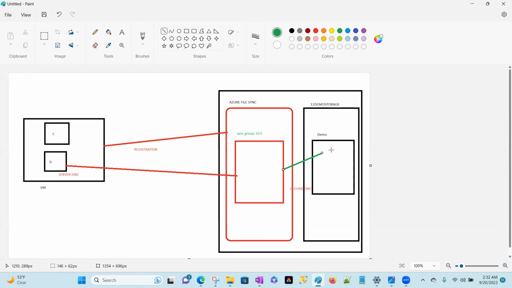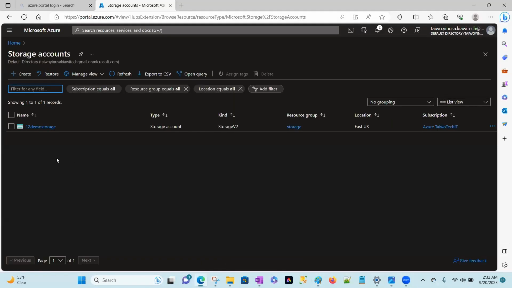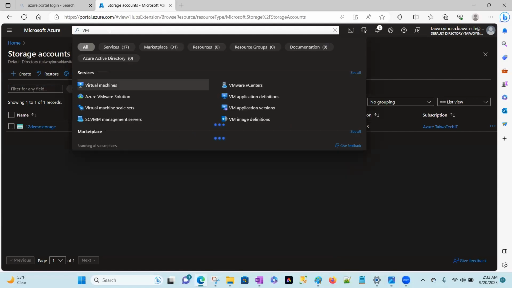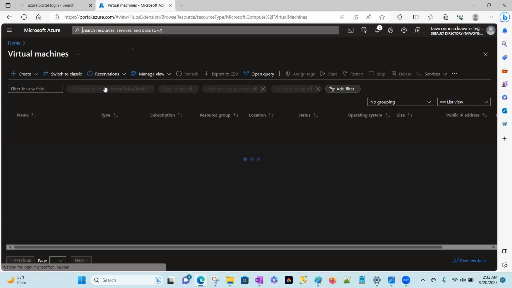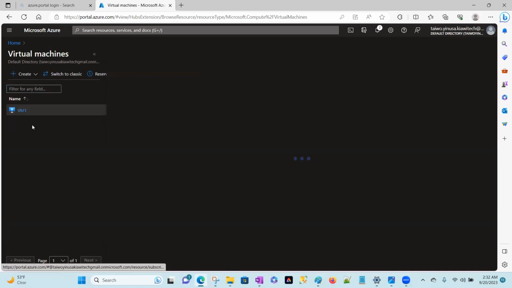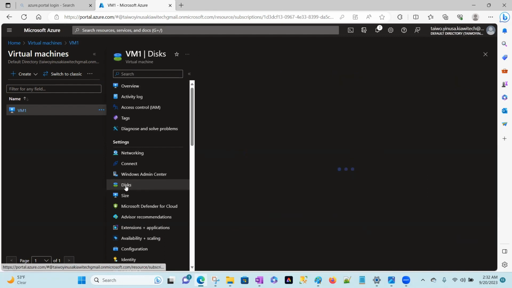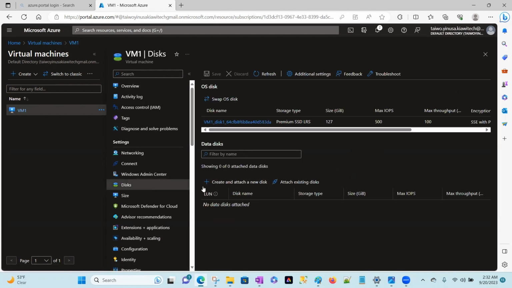Okay, so what we have to do right now is go to our VM. I've already created a VM. I believe everybody knows how to create a VM. Let's go inside the VM. You have to create a disk. Go right here to create a disk.